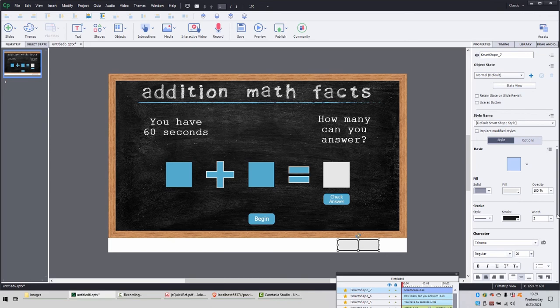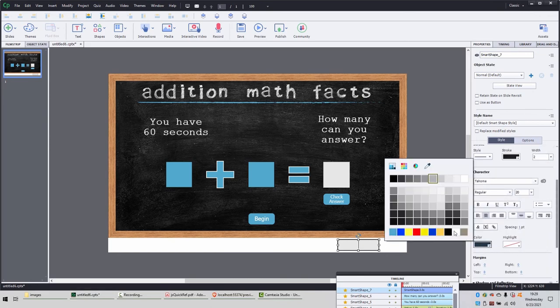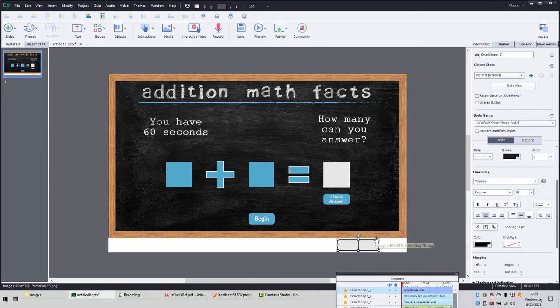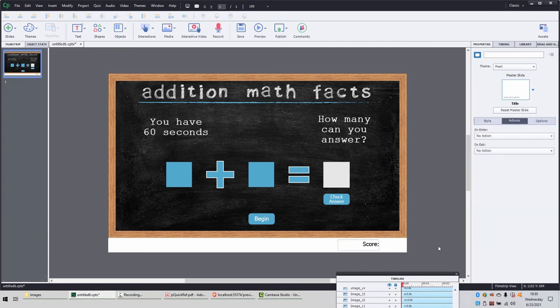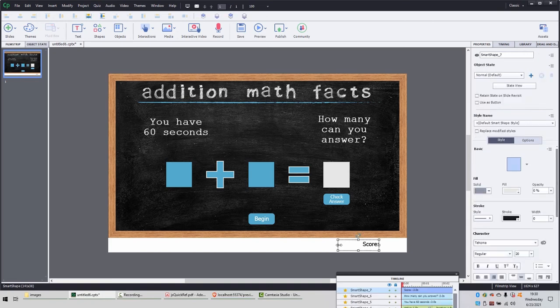And let's make sure our text is black. And we'll say this is our score. Let's nudge that over to the side there. And again, we'll take the stroke down to 0 and the opacity down to 0. So that's our label for the score that's going to be displayed down here.